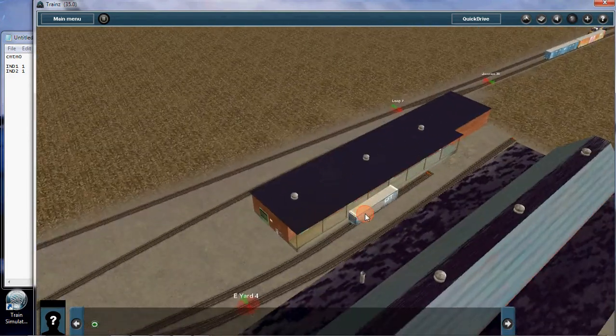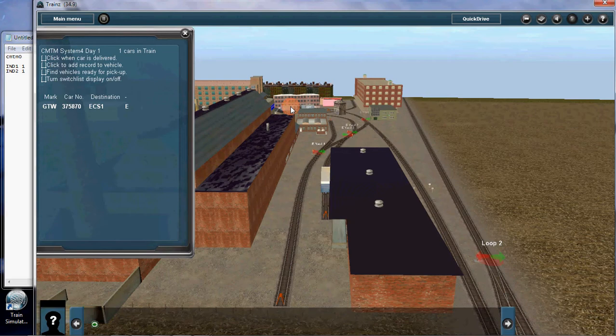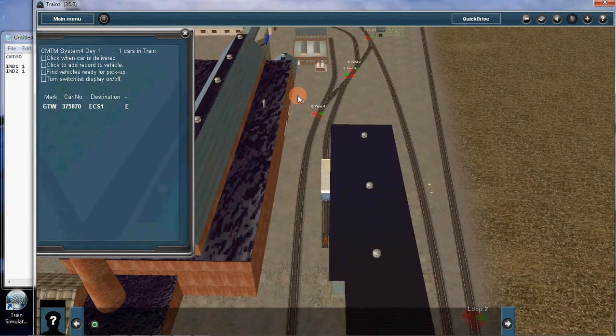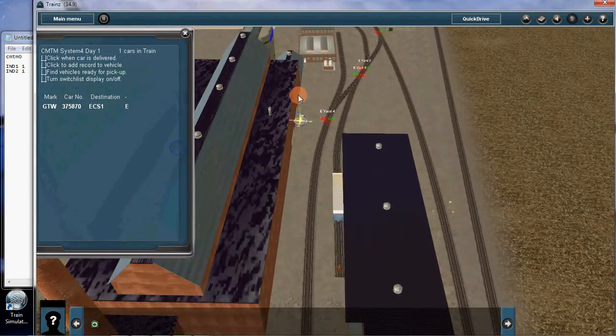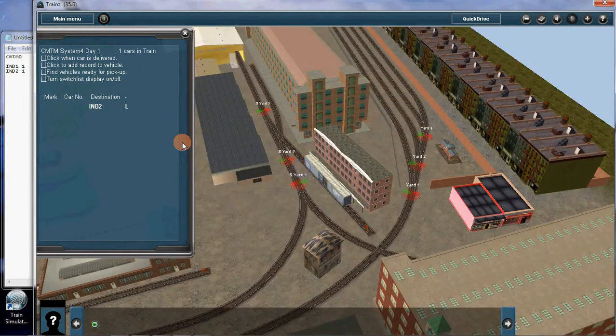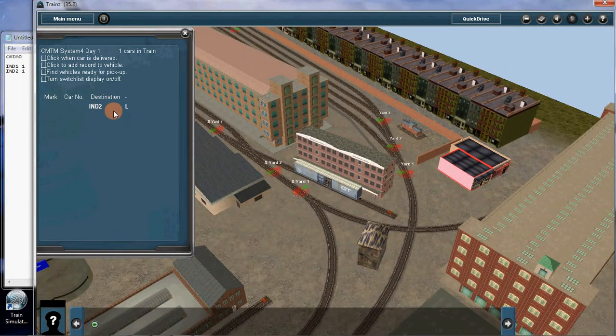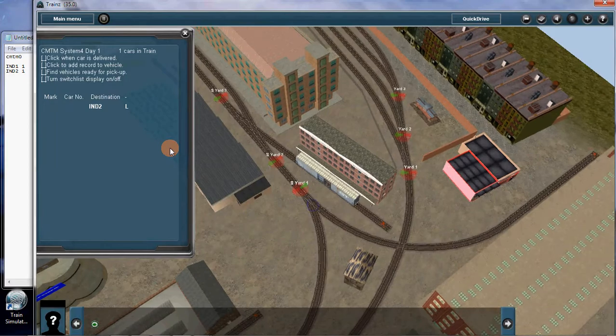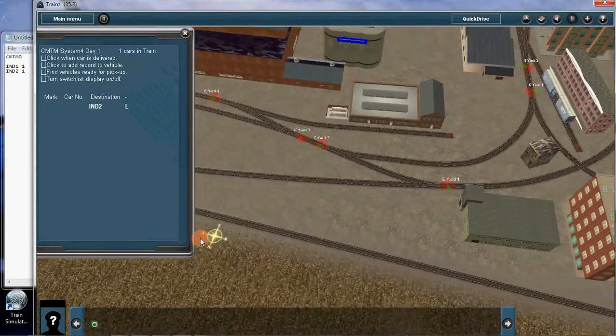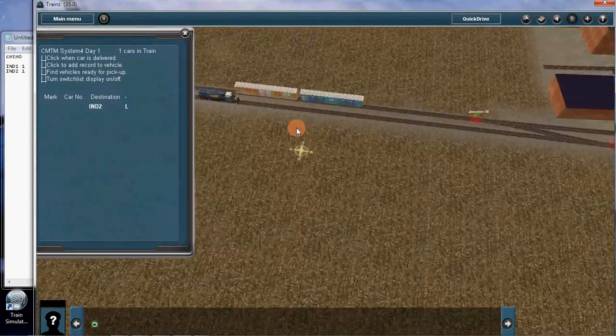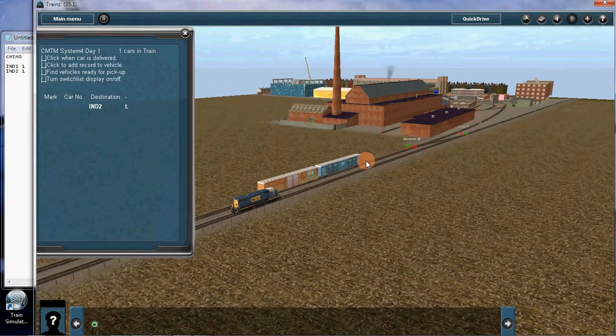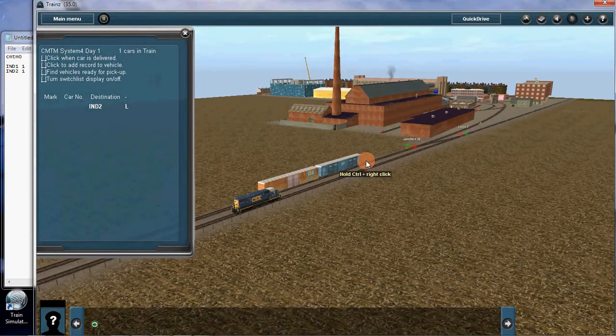Why can't I click on anything? Because I'm recording and Trains isn't like me recording. Temperamental when I'm recording. There we go. See, the car says it's going to Industry 2, it's loaded. And so now we could start switching this and working this, and it would actually be a fun little switching puzzle. In this route, you could very easily come up with about half a dozen records and have a little switching puzzle, and you could put some portals to bring more traffic in.